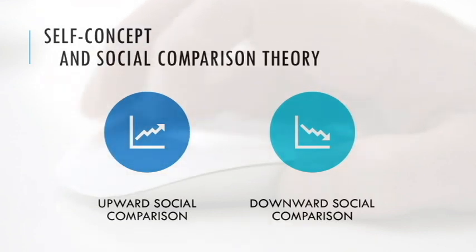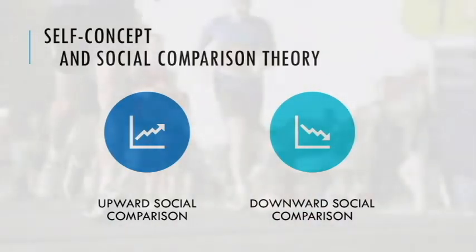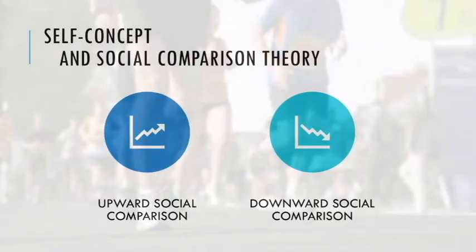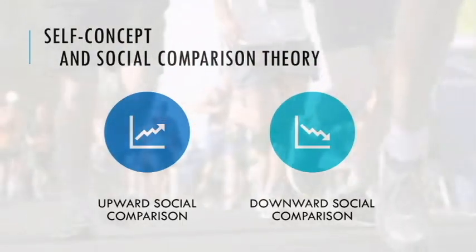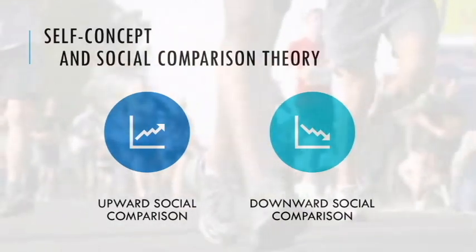So, for example, an individual may have a different self-concept at home compared to at work or in social groups. Now, at this point, I encourage you to reflect upon your own self-perception. How do you view yourself at home? How do you view yourself at school? How do you view yourself at work? How do you want to view yourself in the future in each one of those places? And do these different environments influence how we think about ourselves?